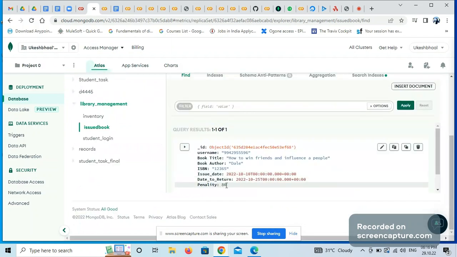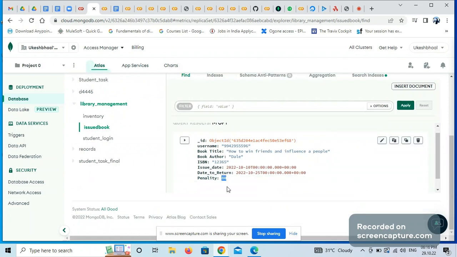See, the penalty has been increased since now today's date is 29th. So he is overdue 4 days. So 4 into 20, it is 80. I mean, per day penalty is 20 rupees. So that's why it is increased to 80.